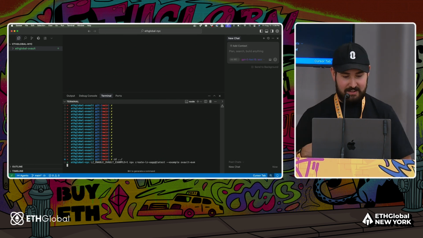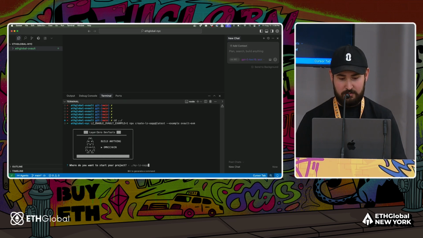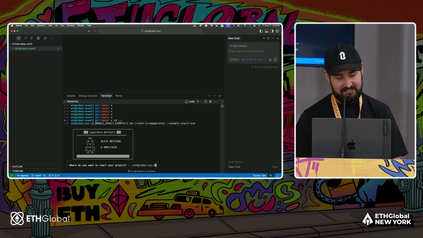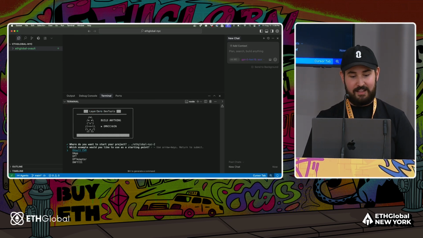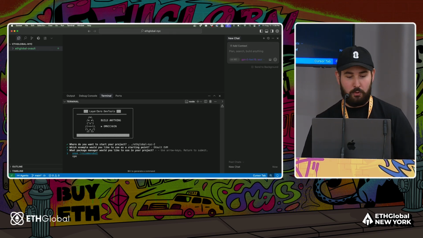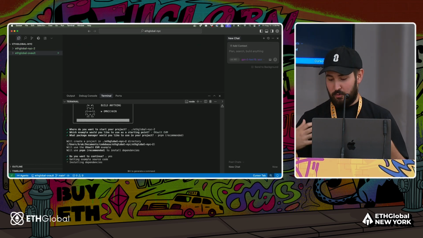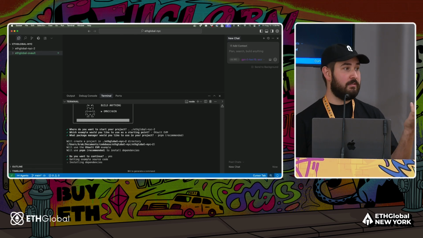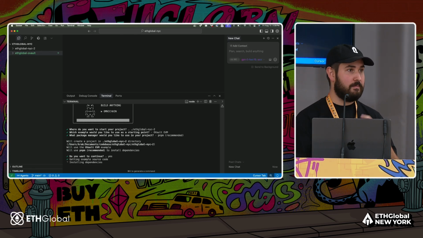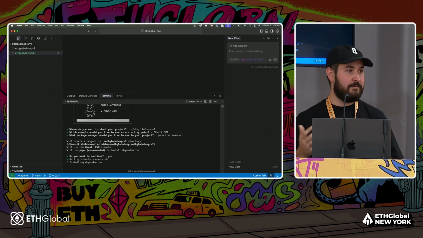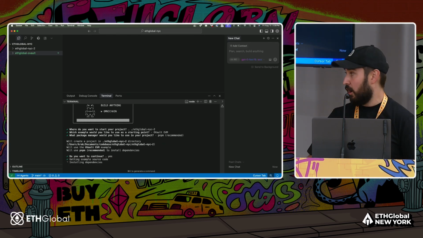When you run this, it'll first check where you want to deploy your project to. In this case, I'm going to create ETH Global NYC, and I'm going to call it 2, just so I know that it's the second time I've done this. It'll show the pre-selected OVault EVM example, and I will use PNPM as my package manager, but you could use NPM or Yarn if you wanted as well. This will pull in all of the contracts and all of the dependencies that I need in order to get started, and it'll initialize your repo with both Hardhat and Foundry enabled. So if you want to script in Foundry, test in Foundry, you're happy to do that. If you want to use any other type of scripting, like Ethers or VM, you can also use that in this repo too. So no hard dependencies there.